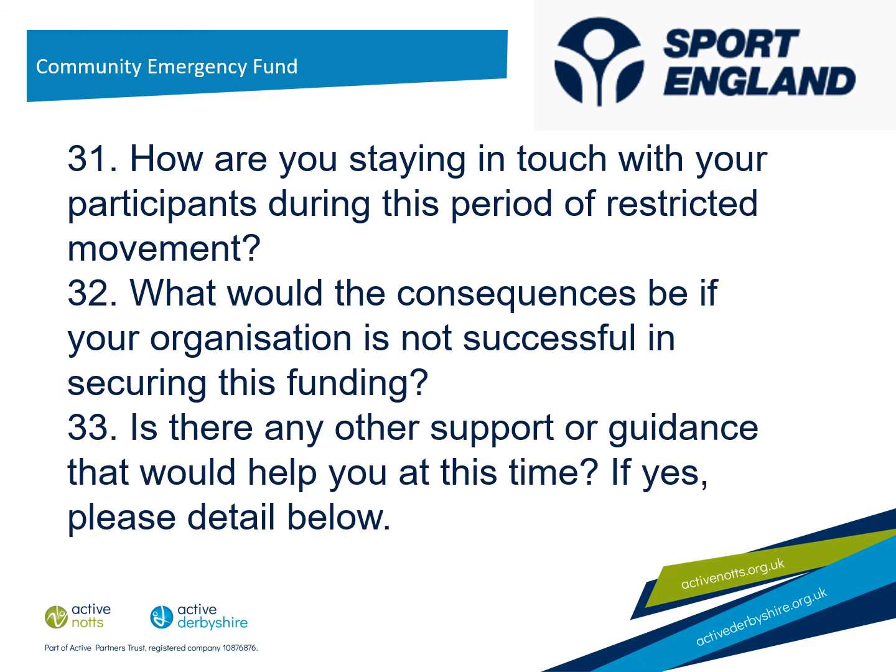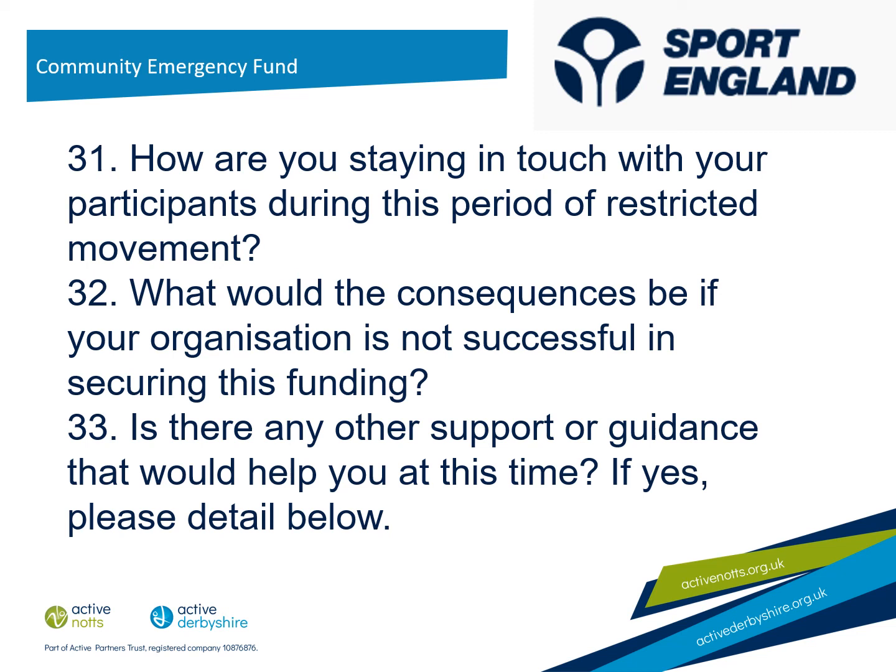We'll now have a look at questions 31 through to 33. So question 31 asks how you're staying in touch with your participants during this current closure period. So that could be anything from simple social media just to keep your participants, your members informed, right through to whether you've been one of those organisations that's been able to deliver some sort of online activity. Question 32 then asks what would be the consequences if your organisation is not successful in securing this funding.